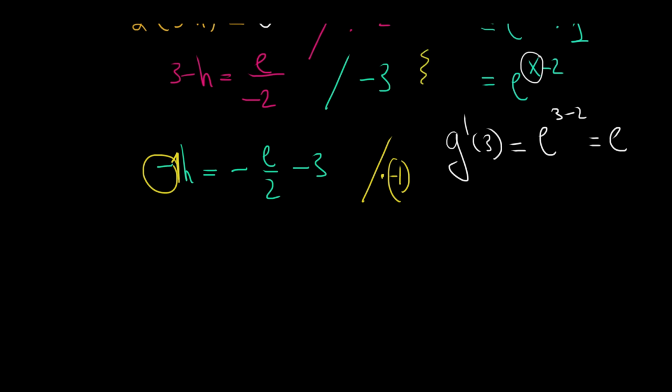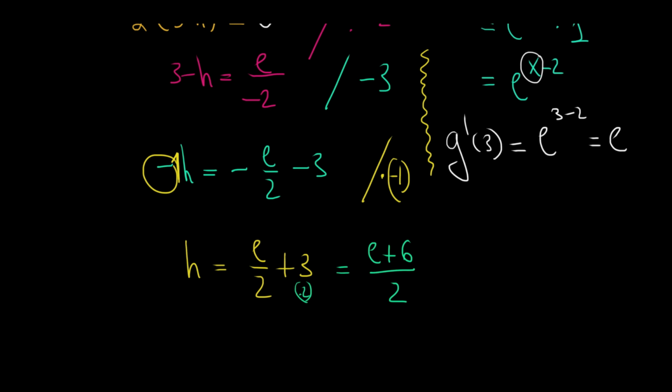Okay, let me draw a line to separate. I can multiply this equation by minus 1, and I will have h as the subject. Minus e over 2 becomes e over 2, and then minus 3 times minus 1 becomes plus 3. And then I can have the common denominator of 2, so I'm multiplying this one by 2, and I'll just have e plus 3 times 2, which is 6, over 2.